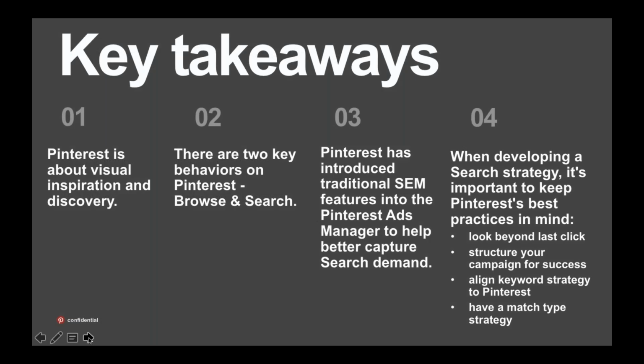So key takeaways from what I talked about today: Pinterest is all about visual inspiration and discovery. We are trying to reach customers early on in their buying journey. There are two key behaviors on Pinterest to keep in mind: browse and search. And now you can break these out. This was not something that was available previously. And then Pinterest is introducing traditional SEM features through our ads manager to help advertisers capture that search demand in a really effective way.